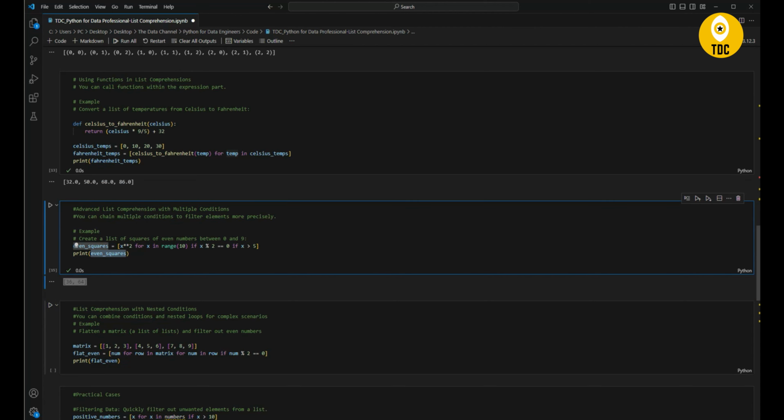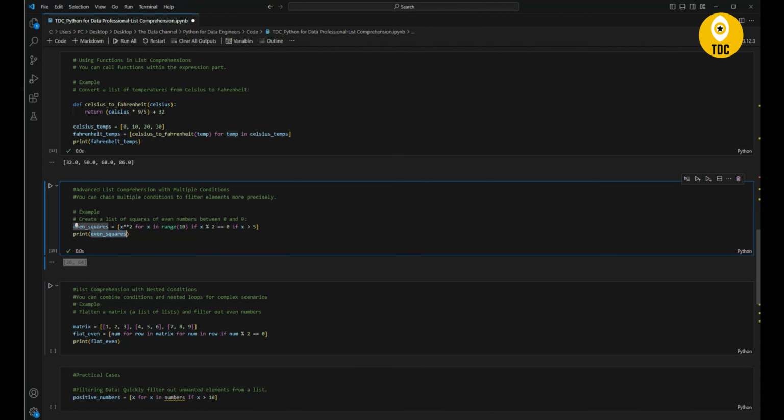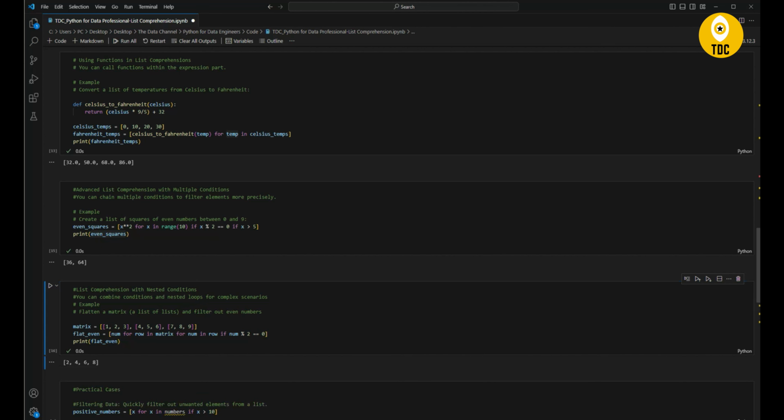And so next is we can have a list comprehension with nested conditions. Again, these are just different flavors of using it. So here we are using a nested for each loop, and then in that you are using again a condition. Okay, and what is it that we are trying to achieve here? We have a nested list, which is a 2D list, because it has multiple elements. We want to convert or flatten it into a single list.